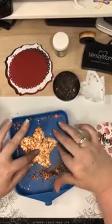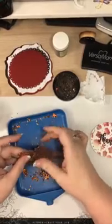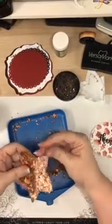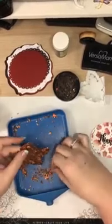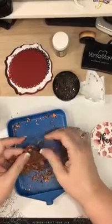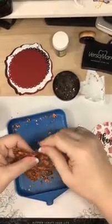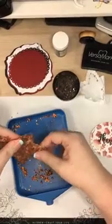So now I'm just finishing off the touches. I really want to be able to see the edges of this die cut because they're so pretty. But I don't want to see white on the edge. You want to make sure that you get in there with a color. And yes, it's messy, but we're crafters. We deal with worse than messy all the time.